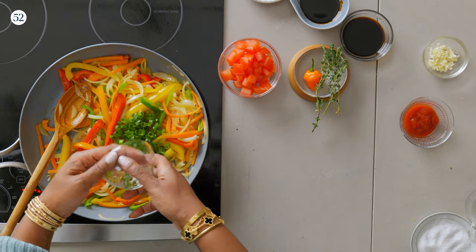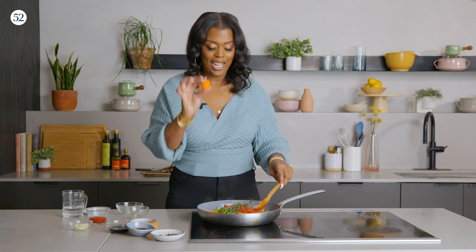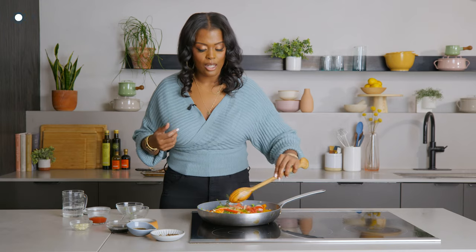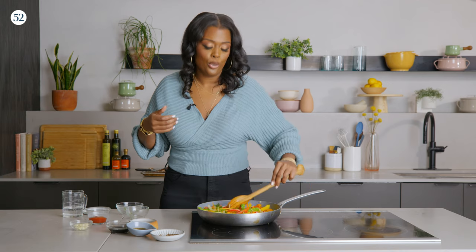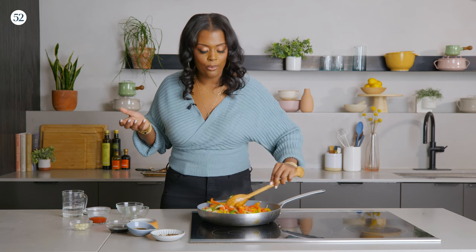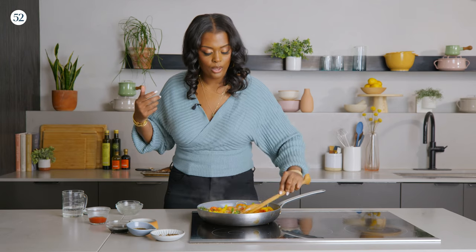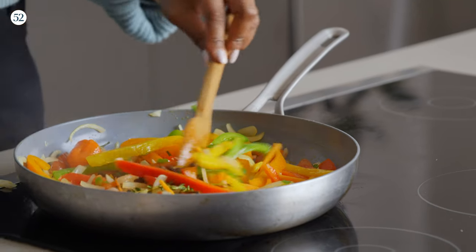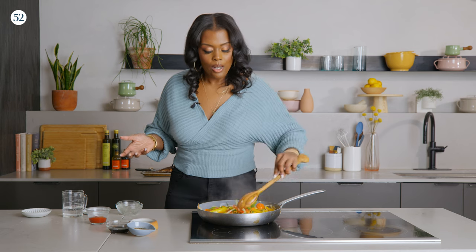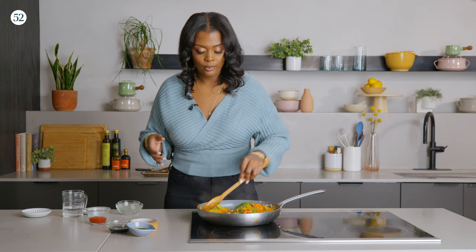Now that we've cooked down our peppers, onions, and carrots a little bit, we're going to add some scallions, some seeded tomatoes, some thyme, and another scotch bonnet pepper — pierced, just to release some of the heat. We're not going to chop it up. This is a spicy dish, but you want to be able to taste the actual fish — you don't want it to a point where it's like five-alarm fire. Now we're going to add some garlic. We're reinforcing the flavors over and over again — it's such a flavorful dish. I'm going to add some whole pimento seeds. Pimento seeds are like juniper berries — you're not going to be able to chew on these, so at restaurants you'll see them whole and just push them to the side, but they have such great flavor and it's very traditional to this dish.